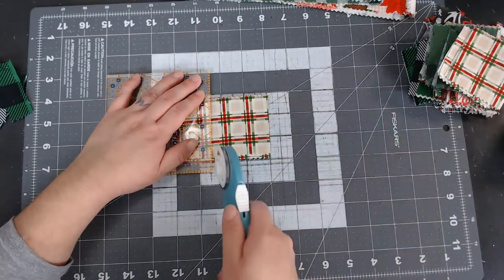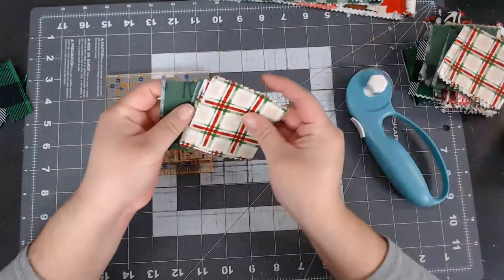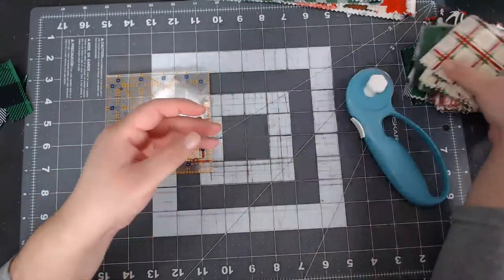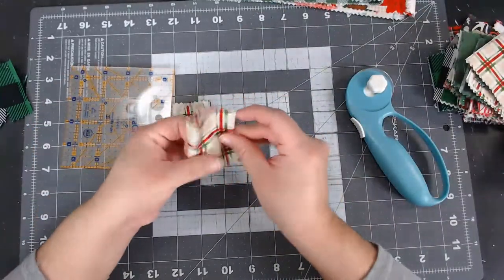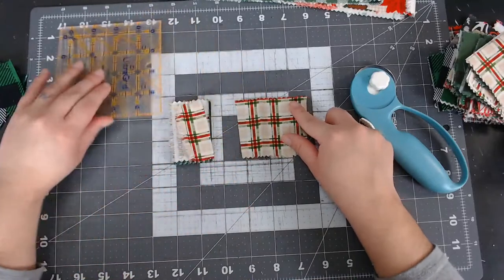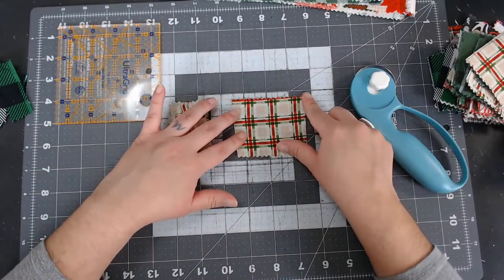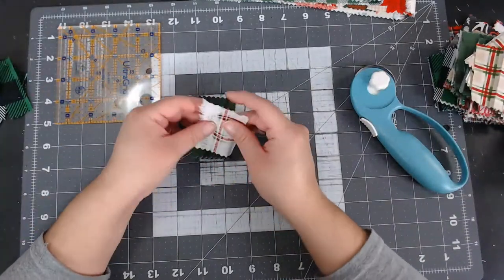I figured I'd get a head start on this project. I got to cut up these fabrics and then start sewing. I'm pretty much almost done cutting. See how many covers we get out of this. Might have to cut up some more. I don't know. You know what? This piece can just be its little happy self. This needs to go in the scrap pile.